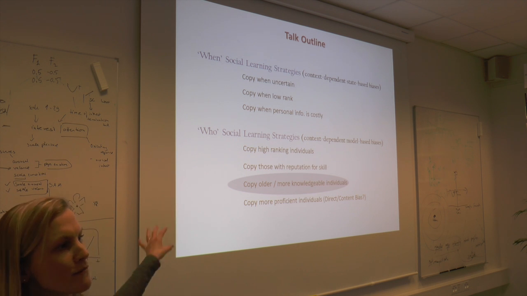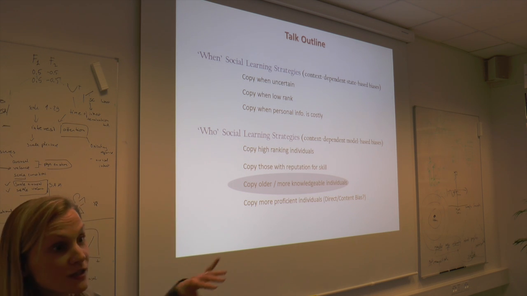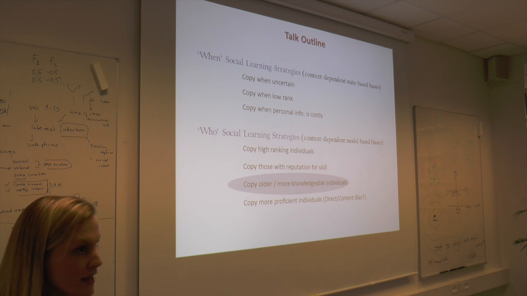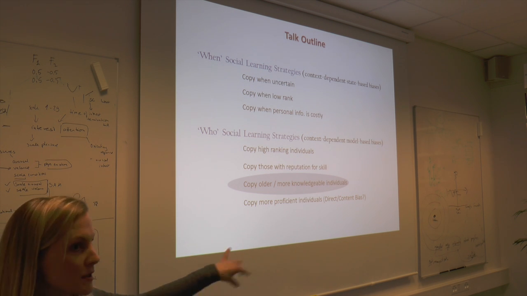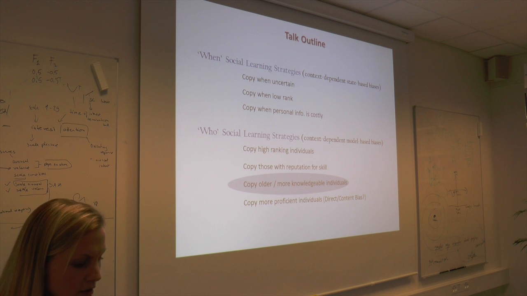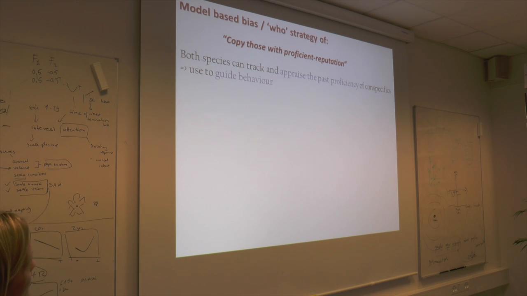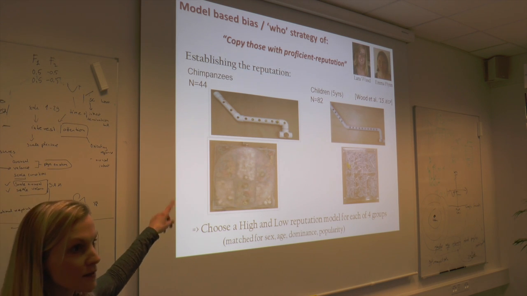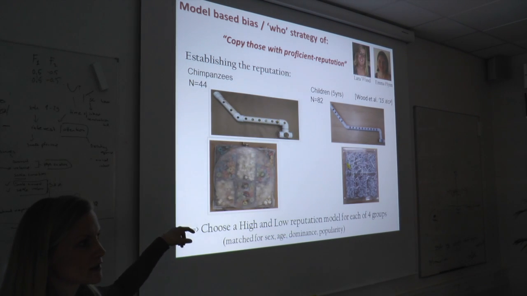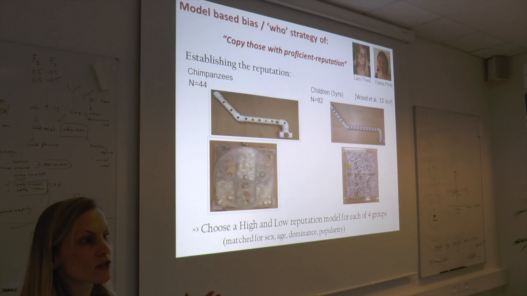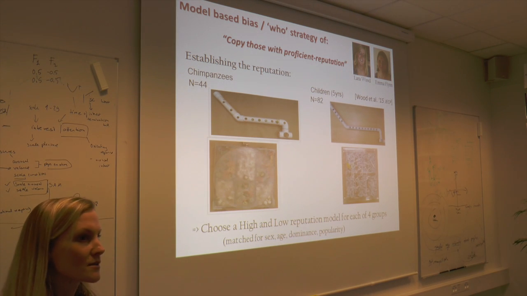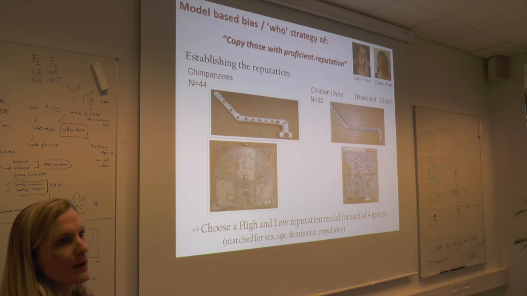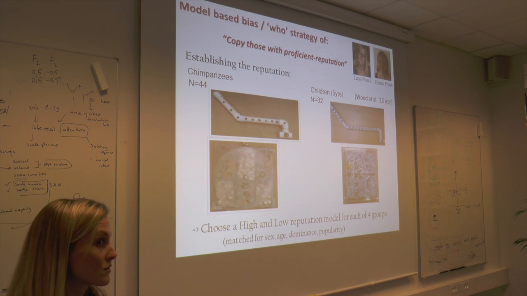Yeah, so there's prior information about these individuals' proficiency with similar tasks. But directly observable, right? Yes. We could see it, but also the chimps within the group or the children within the group could see that, because they were exposed to lots of these types of tasks beforehand. So the chimpanzees and the children could see who in their group or class was good at these things. So that was their prior information, which established a reputation for those individuals. Does that make more sense? Yeah.